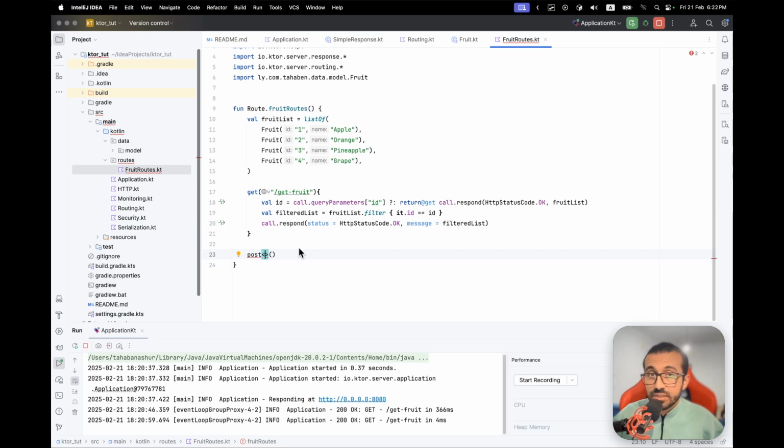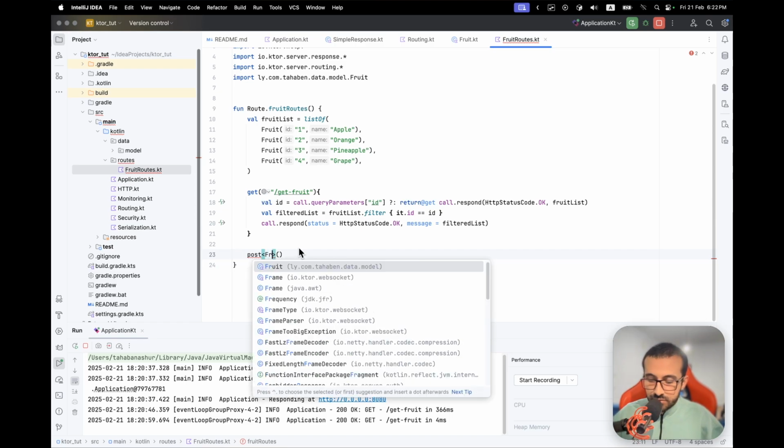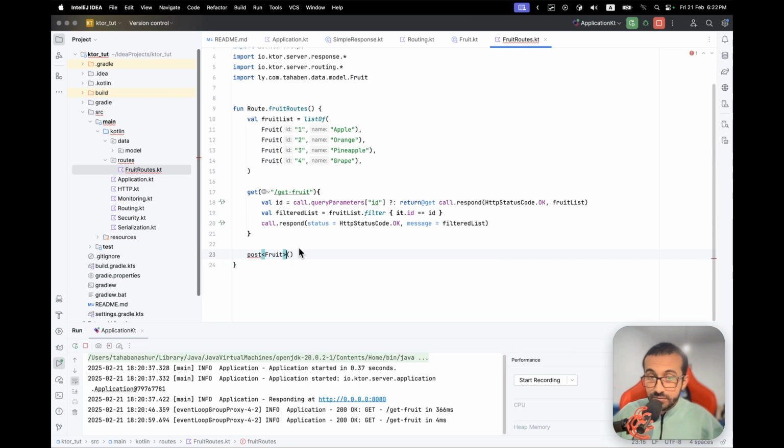and here we are going to specify what kind of body we expect the client to send. So we expect the client to send a fruit, and our endpoint is going to be /add fruit, basically.